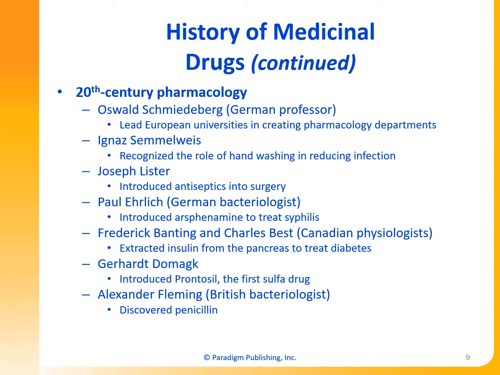He was a Scottish physician and microbiologist, and in 1928 he discovered penicillin, which was the world's first broadly effective antibiotic. We still use that largely today in modern medicine, and also in a lot of other combination drugs. In fact, in 1945, Alexander Fleming won a Nobel Prize in physiology for his part in discovering penicillin.